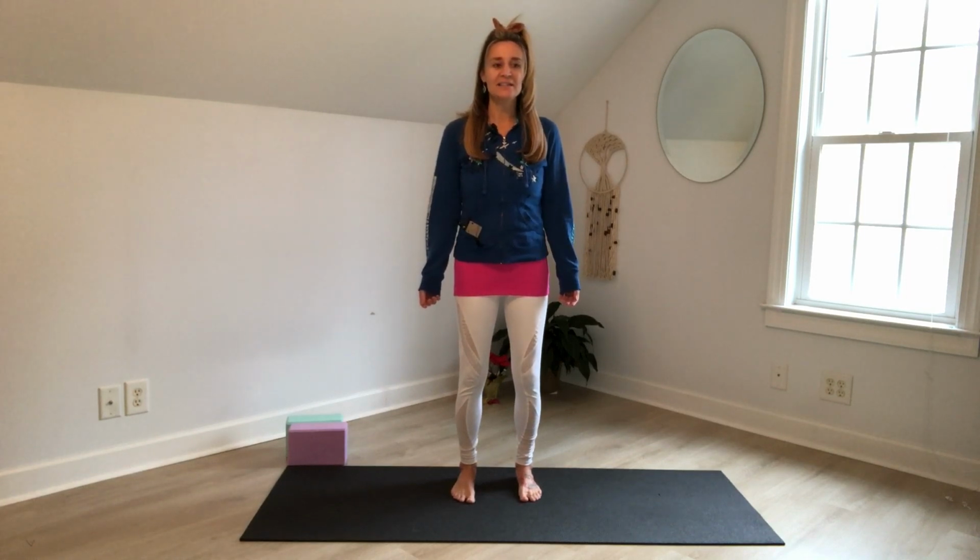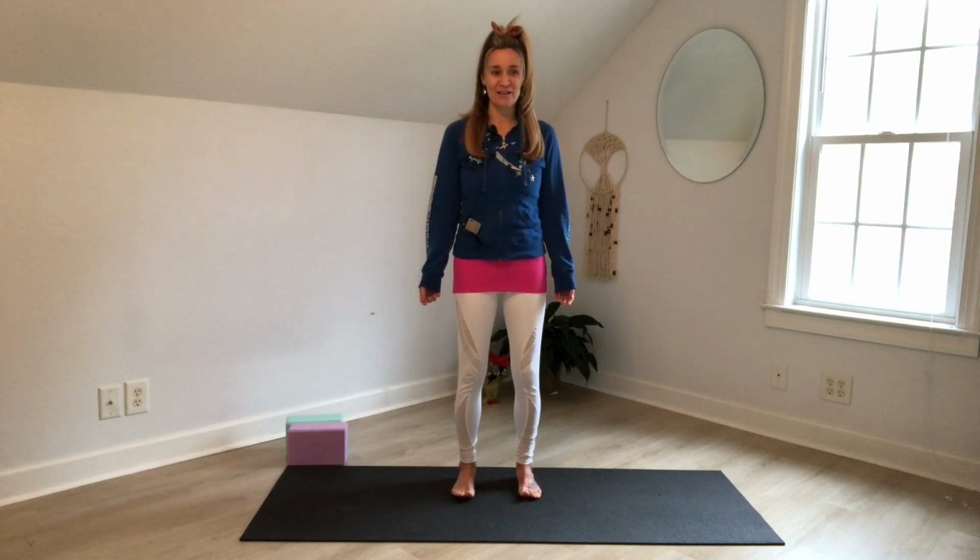The benefits of holding yoga poses include stretching the muscles, building strength and stamina, and allowing time for alignment so you can actually feel the poses in your body and adjust and then readjust if you need to. Also, holding poses gives us space to notice the emotions that are coming up for us and to stabilize the mind and body. So in this class, we're going to practice holding basic yoga poses that are key in a variety of styles of yoga.